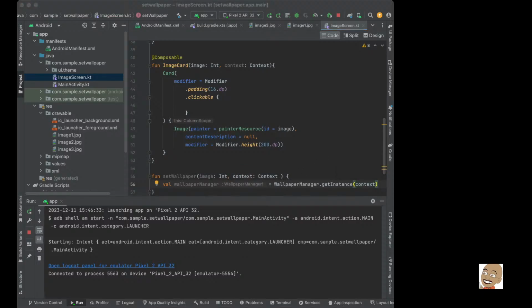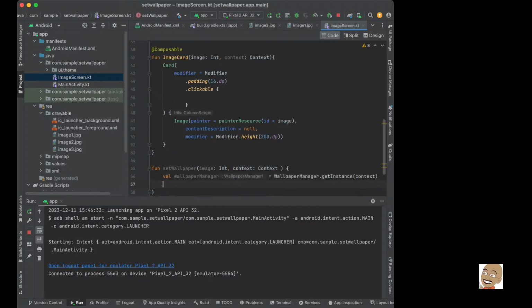Now we're going to need a bitmap representing our image, because that's the format we need when setting the wallpaper.